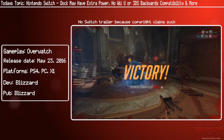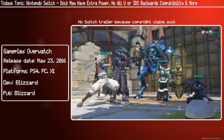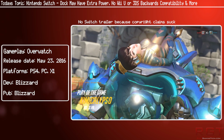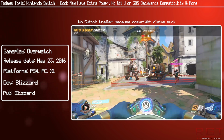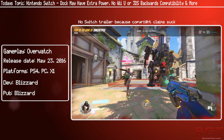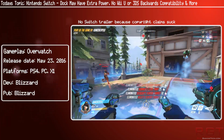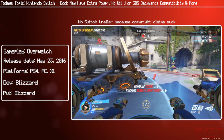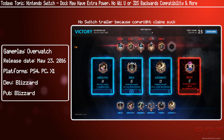So it does make sense that of course it wouldn't play Wii U games, but it's a little bit surprising that perhaps it wouldn't be compatible with 3DS, because obviously you could have a 3DS port on the side of the thing for those little cartridges. But this is for physical versions, so it does kind of say in theory that a digital version of a 3DS game or a Wii U game that isn't being ported to the Switch could be played on the machine, but physical versions will not be backwards compatible, as Nintendo did say many months ago when we didn't know what this thing was, that the machine is not a successor to either machine.